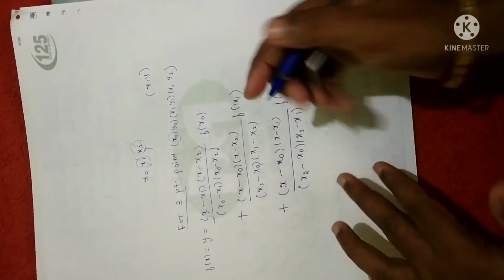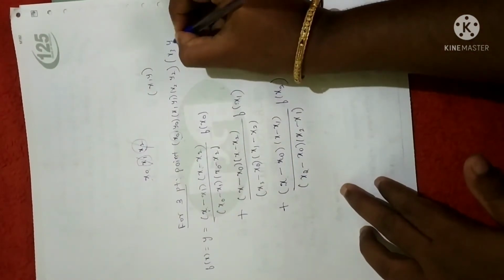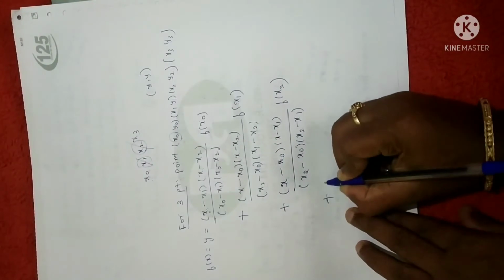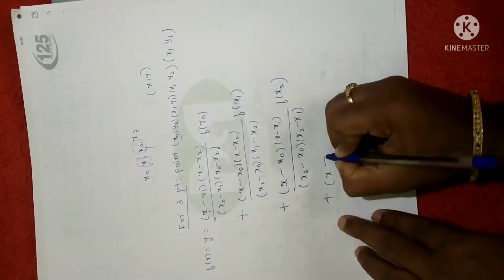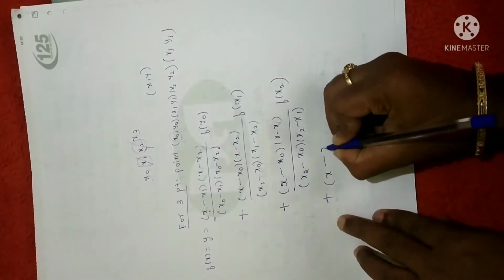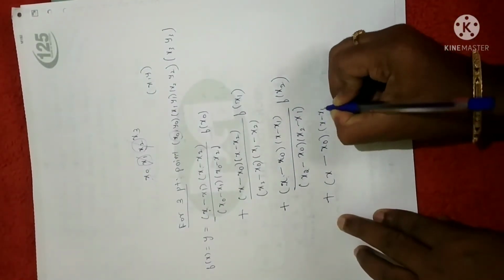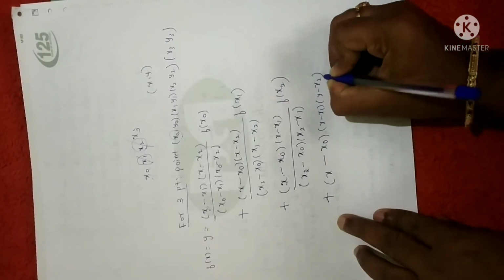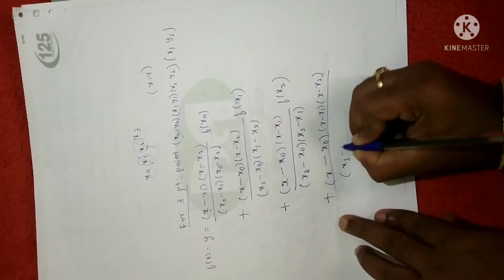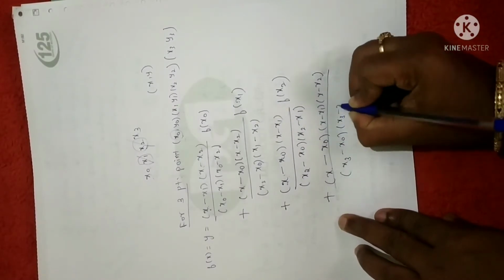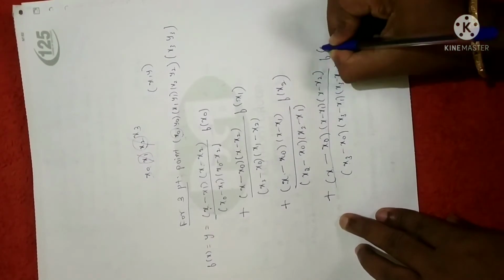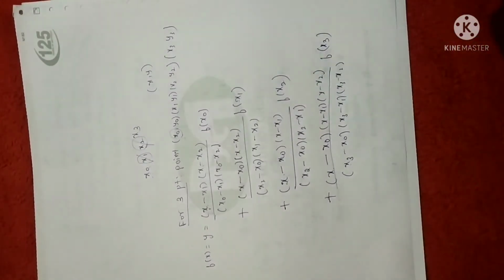Suppose if one more point is added, like x3, y3, it is the 4-point formula. Now one more value x3 will be added here. Now how to write the 4-point formula? x as it is minus. Now you have to leave this point, that is x3. Right? So for the remaining you have to subtract: x minus x0, x minus x1, x minus x2, divided by. Now in place of x you have to write the last value: x3 minus x0, x3 minus x1, x3 minus x2, into the value that you left, f of x3. So this is what the 4-point formula is.